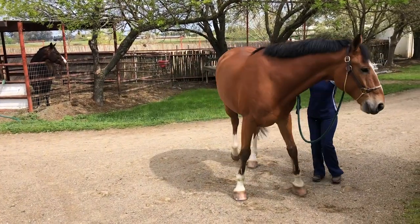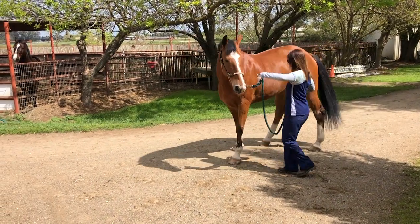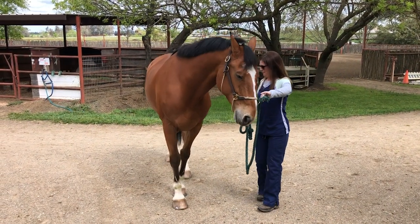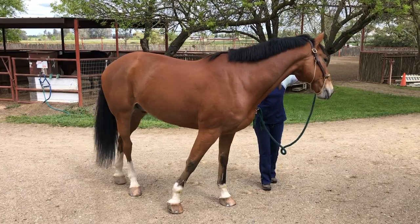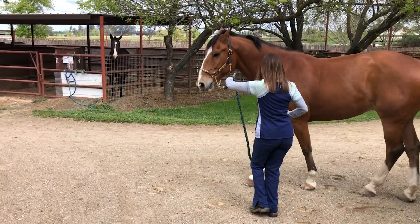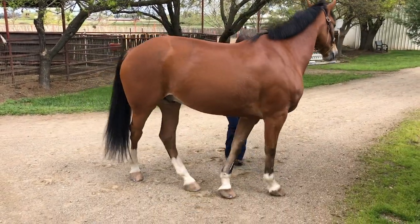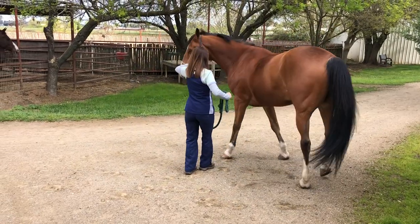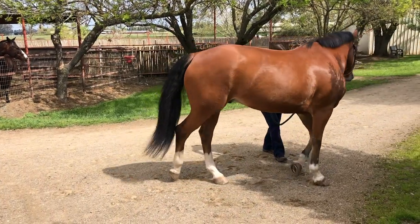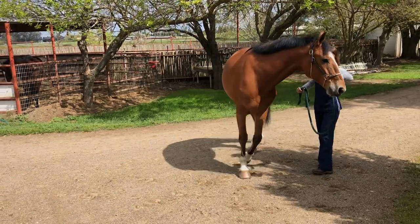Why is that? Because some of these horses that have discomfort on the heel area or navicular bones or even at the knees will not cross over or will hesitate crossing over. But this horse, you can see, is pretty comfortable. He wants to cross. He sometimes hesitates just because he's not sure what we're asking of him. But you can see that he crosses comfortably. His head is still bright. His neck is nice and in a correct position. He occasionally will lift his head as he's trying to figure out where he's going. But you can see that he is turning nice and comfortably without hesitation.